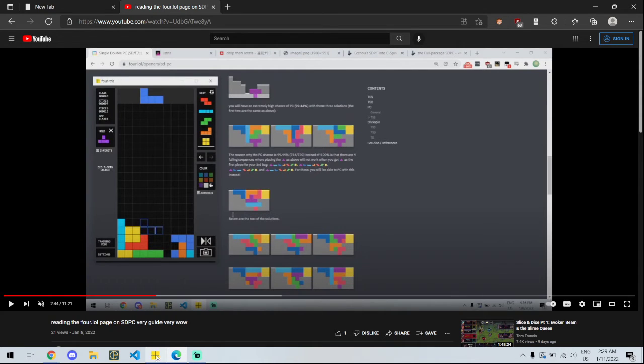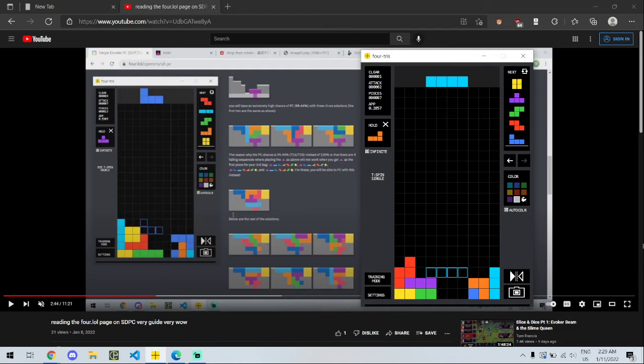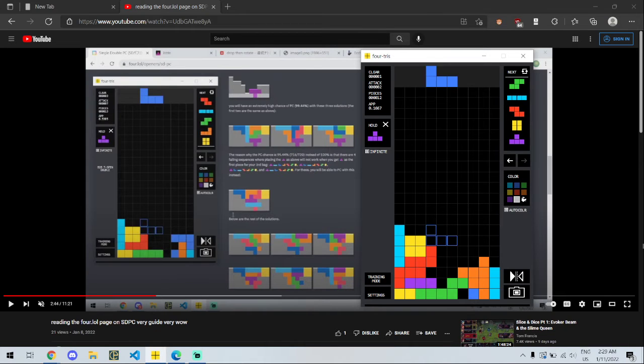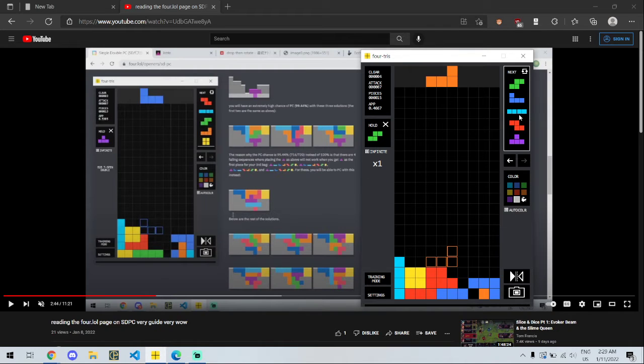I'd like to also add that it isn't necessary for you to start with J. You can do Z and then J. Right, say we have a Z. It is totally possible to J spin this in. Soft drop here, 180, counterclockwise. Yep. And then you can do the rest of the solution.